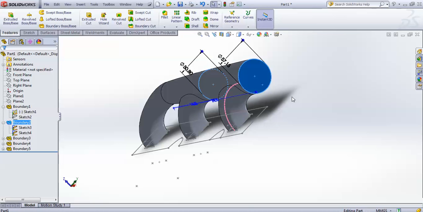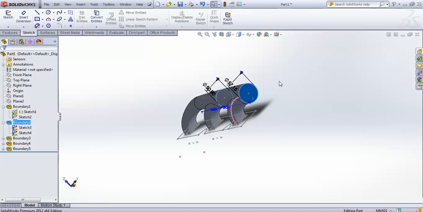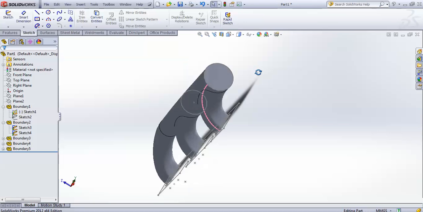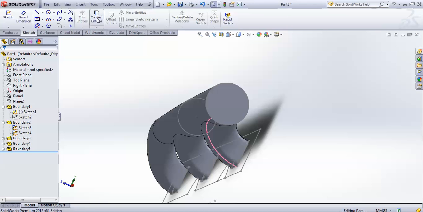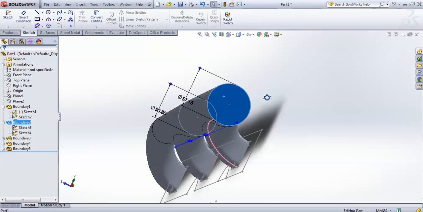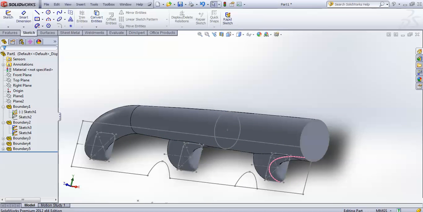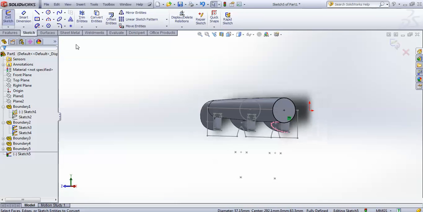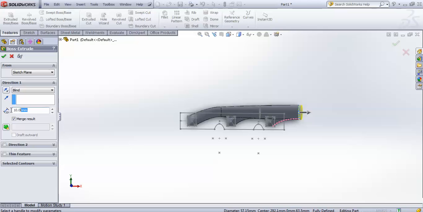Let's select this face and go for convert entities. And once we get this, go for simply extrude and extrude this one by 137.